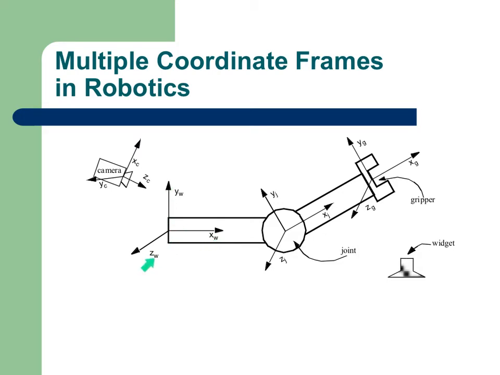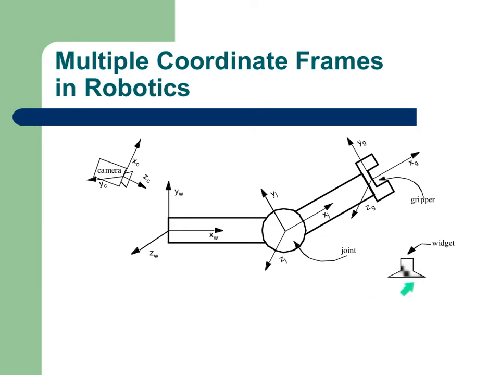There's a coordinate frame at the base. There's a coordinate frame on this joint, right? So this joint, presumably, as it rotates, this x axis rotates, and the y-axis rotates, right? It looks like it rotates about this z axis here. And then our gripper has another XYZ coordinate frame, which again, if this gripper can rotate, then the orientation of that frame at any given time may be different.